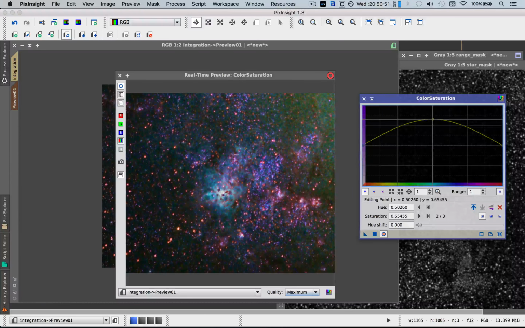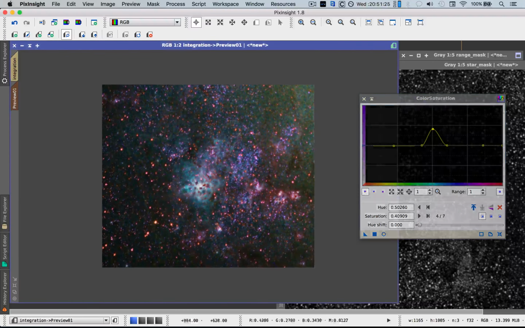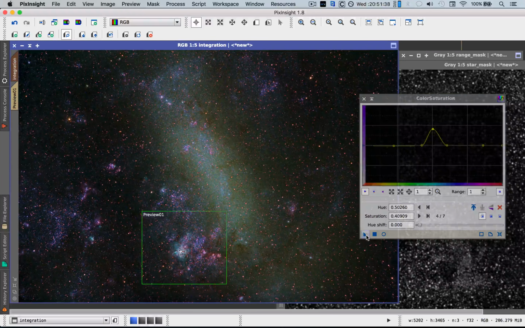Okay, you see it's also affecting every other color, so I'm going to create another point there and just drag it down and then drag this back up. And then I'm going to go there and just bring that back. So basically just targeting that particular blue. You can make it really sharp, so I'll probably go a little extra there, and that much. And I'm happy with that, so I'll apply it to the image. Okay, so you should see how much it is. It hasn't done much, but it has enough to make it look prominent, so I'm going to apply that to our image.